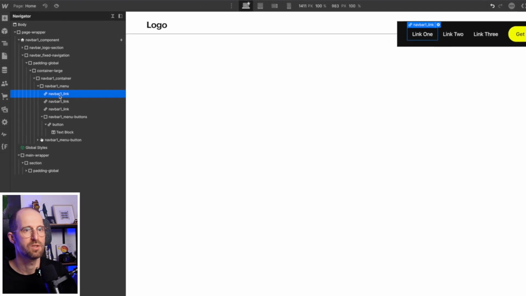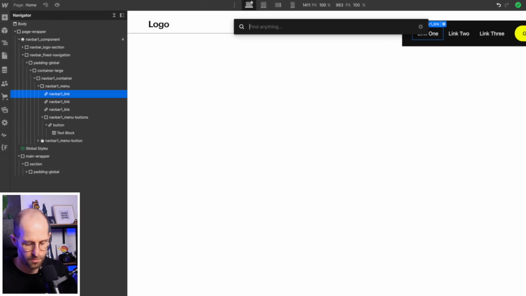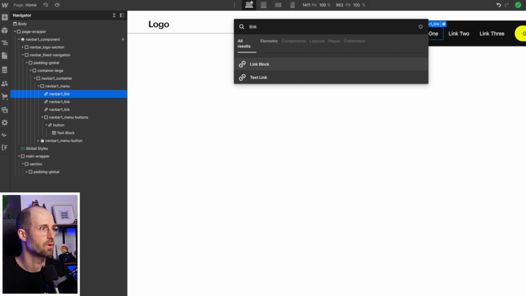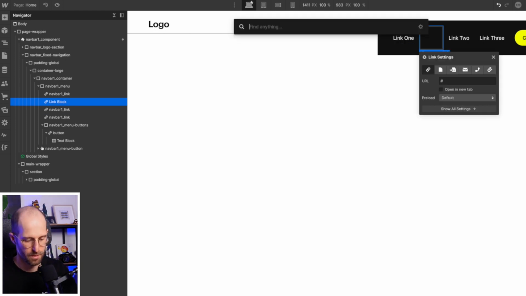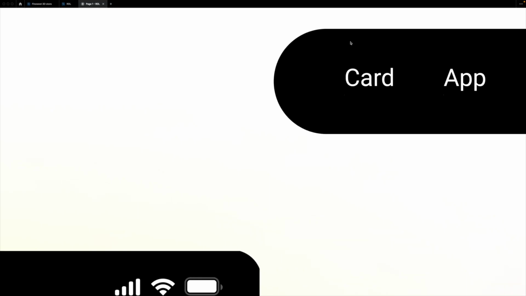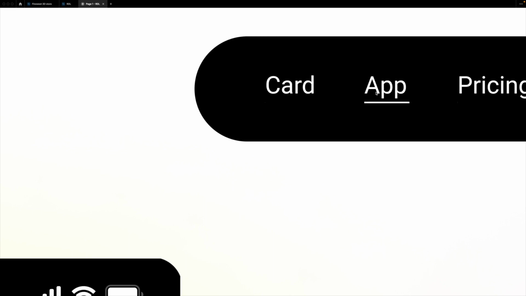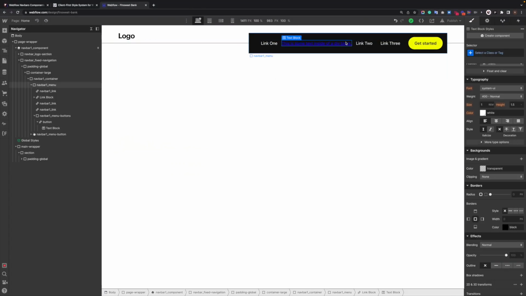And what is this? It's just like a link, but what I want is link block. And I want text, and I'll show you why. Because right here on hover, you see this? We're gonna build it, and this is not native, like it's not just style of the text.